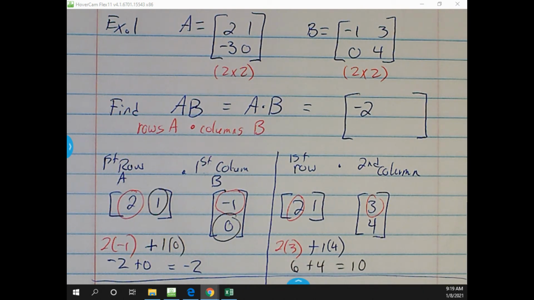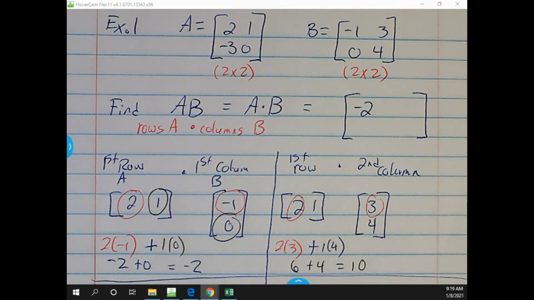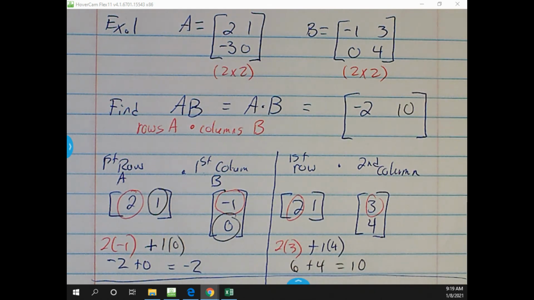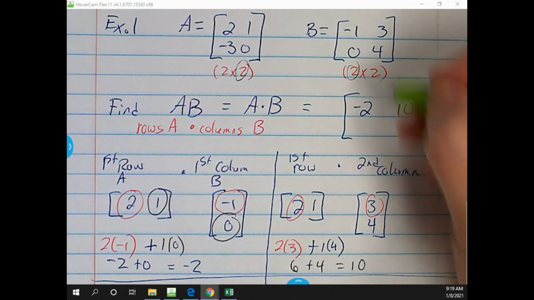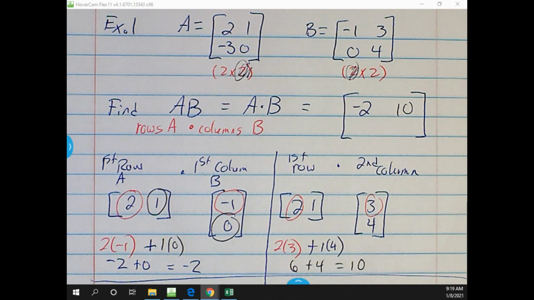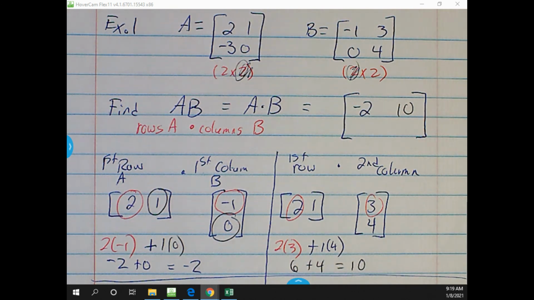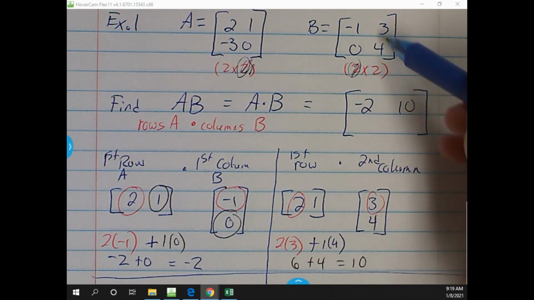Okay, and again, location-wise, we're going to stay in the first row, but now it's the second number, because again, the column is just the second number, the third number, the fourth number, that kind of thing. So the first number in the first row needs to be -2. The second number in the first row needs to be 10. And again, if you go back up here to this one, the 2 here and the 2 here matches up. So those cancel out. So that means the answer we're going to have when we do A times B is going to be a 2 times 2 matrix. But again, if they're all the same size, if they're squared, that makes it easy because it's always going to match up. Okay, so we've done everything in the column-wise we could do.